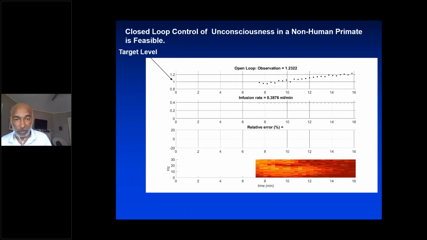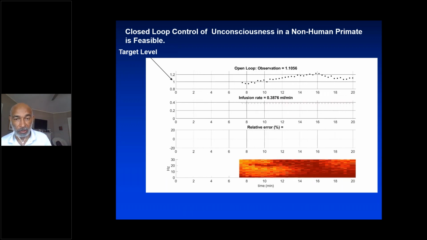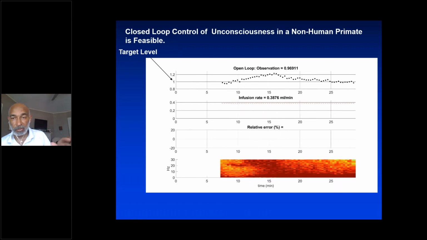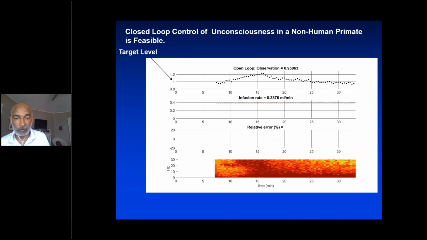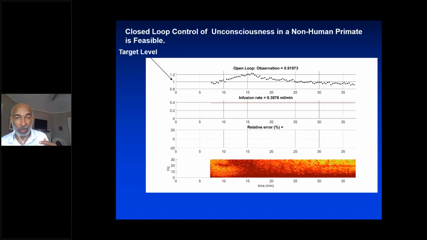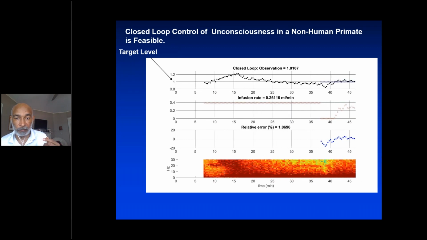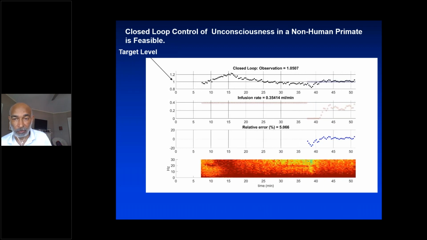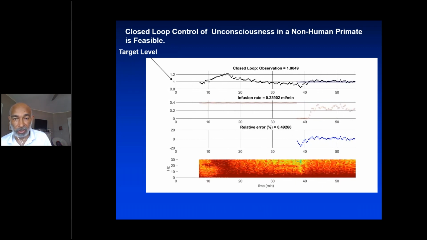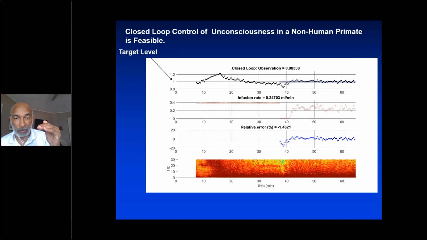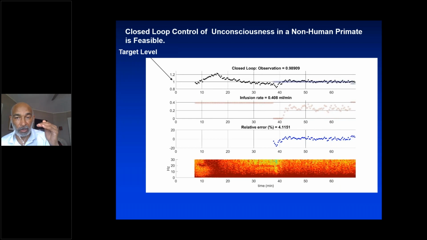So this is running at a constant infusion rate. You can see in the middle panel. And the marker is going all over the place. It's not controlled at all. Now we're going to turn the controller on. Right here. So the controller comes on. And now the first thing it does is it shuts the infusion rate down for a period, so it can capture the marker. It captures the marker at the level it wants it to be, and now it's holding it there.